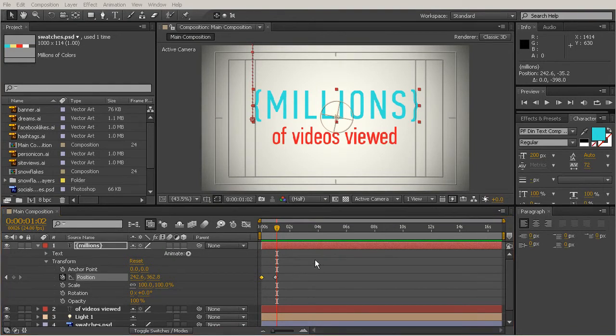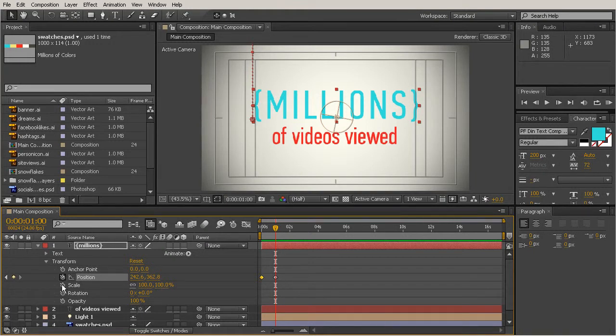So the position transform property is what we just set those keys for, but I want to show you how to set a few other keys as well for some of these other properties. So really quickly, let's just move our current time indicator back onto that second key, because this is what I want my text to look like in the end. One of the ways that I can do this really quickly if I'm scrubbing and my current time indicator gets close but not right on that key is, again, to hold the shift key, and it's going to snap it onto this key. So now we know that we're on the right frame and everything's going to be happening at the same point in time.